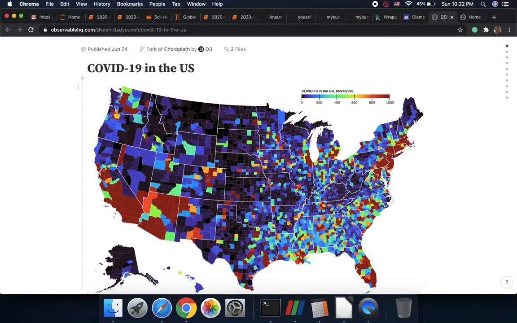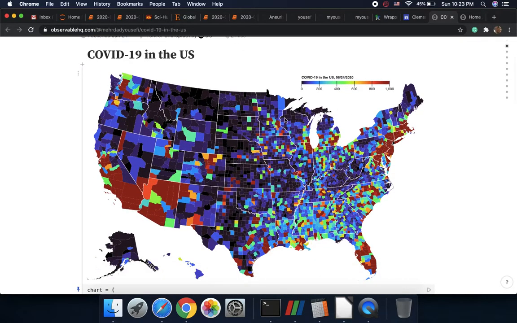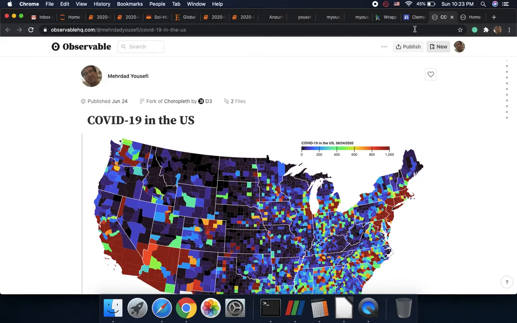So it's just a colorful plot that you want to create, and note that again, it's not a static screenshot and you can just interactively see the number of the cases, the name of the county, also the name of the state. So you can just hover on each section of this map and see which section belongs to which section of this map. So that's just interactive, and it's just a good practice to create a similar map, for example, for the number of deaths instead of number of the cases. So that just brings more interactivity to your visualization.